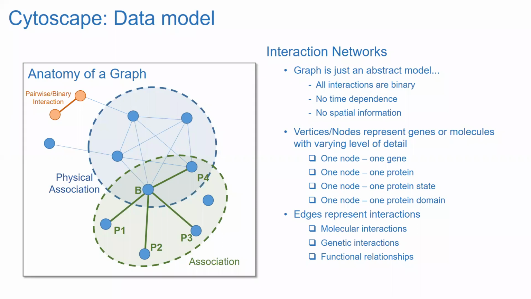For the first case, for purifications where you know that all the proteins are within the same complex, the proper way would be to connect every two proteins by an edge, because then it means that each pair of proteins is within the same physical complex. And you can do a so-called matrix representation of physical complexes. But those are only situations where you know that all the proteins are at the same moment of time in the same complex. And depending on the experiment, you can or you cannot say that.